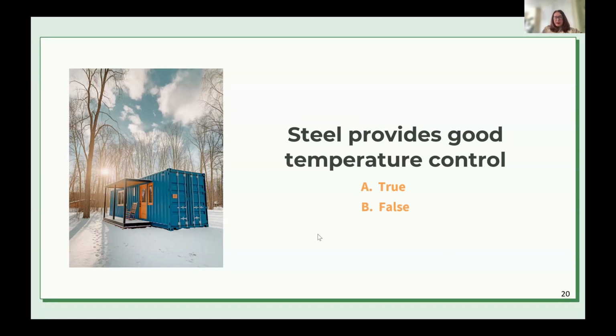So steel itself is not a good conductor of heat. And so we know this. And to be able to insulate this correctly, not penetrating the container as much as possible, and doing things that are energy efficient, like using mini splits and ERV systems and stuff like that, this is how we make sure that we're building to code, and so when a company puts a unit up in northern Wisconsin, it stays toasty warm.